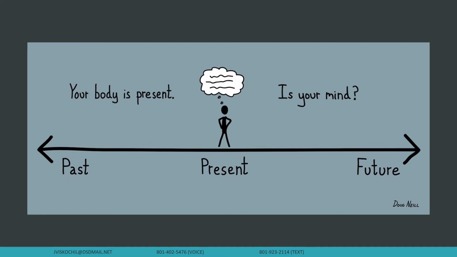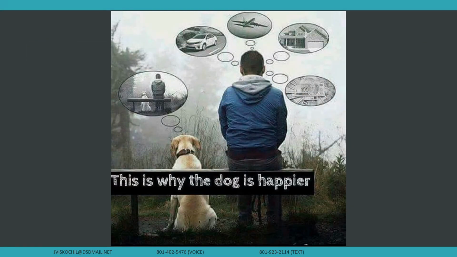I think that's it for that slide. And I love this picture. This is just a guy and his dog at the park, and it explains why the dog is happier: the dog is just focused on being at the park with his owner, with his person, and meanwhile the guy is thinking about all of the things that he needs to do, all of the worries that he has. Practice mindfulness like the dog, taking it all in and being present.